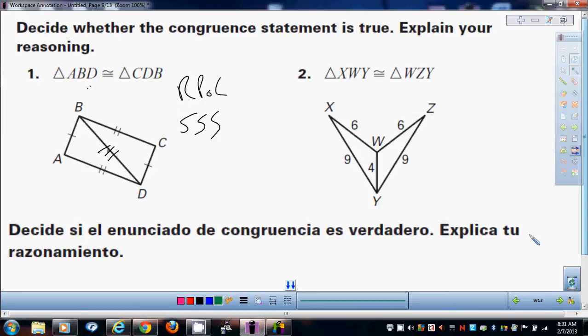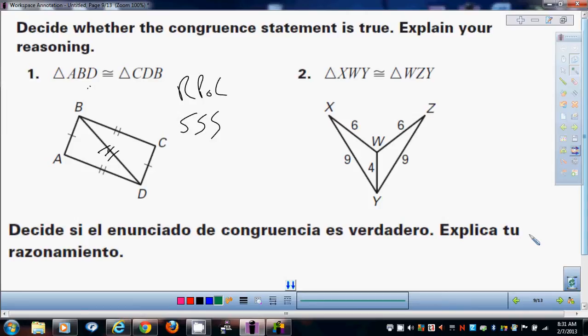So even on a test, if you're like, man, gosh, I don't remember how to do this, but I think he said anytime the triangles are snuggling, I should throw in RPOC, then just throw it in there. I'm never going to count off for too much information. I don't want to encourage anything, but if you were to write down transitive, reflexive, substitution, and some of that was right, I'd probably give you credit for it.